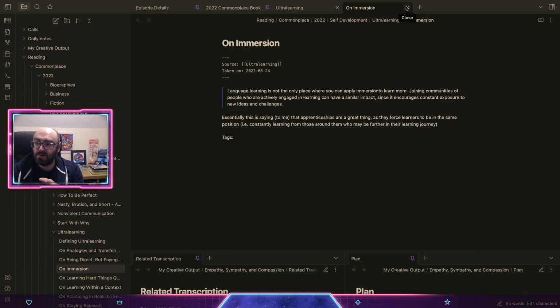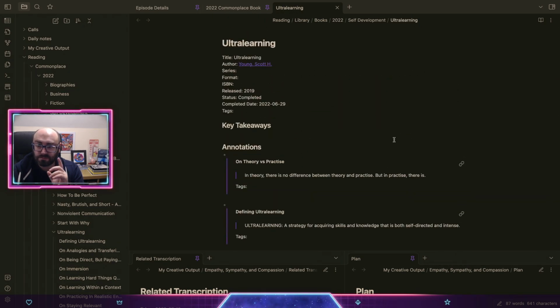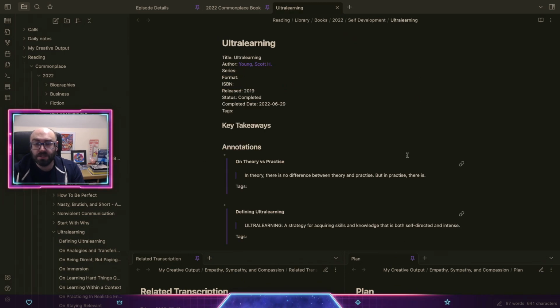So then I've created this note which lives in this Ultralearning folder. I've got this file that is just about the book itself. As you can see, I've got a link here with the individual author, and a little tag here so that I can say that it's an author, with backlinks back to the actual file. So this is wiki style links, whatever you want to call them. The double square brackets create a standard link without you having to put text in front of it and all that kind of stuff.